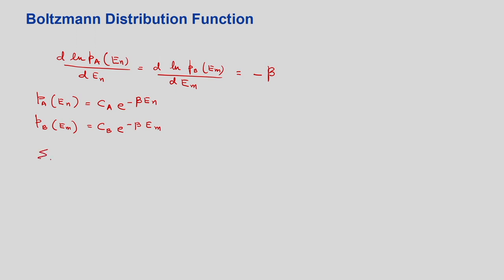So it means these two, we use this condition: the summation across all the states n of A of the probability with energy En equals 1. Same thing, the summation of the probability with energy Em. So this m means it will go across all the m states of B, and it is 1. So what you do, let us say this is equation 6.